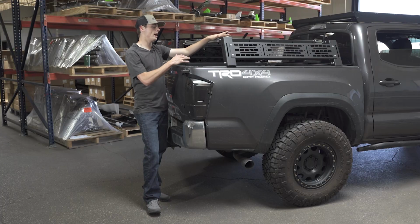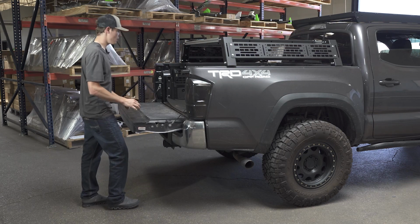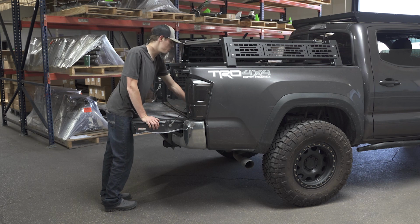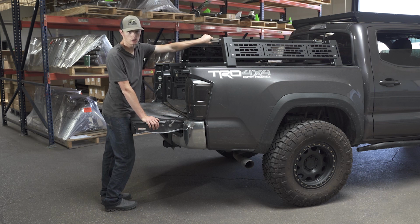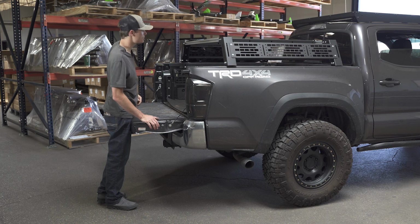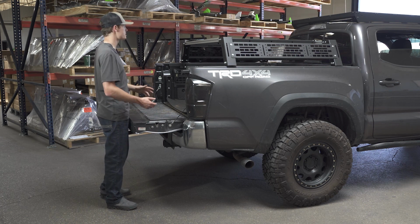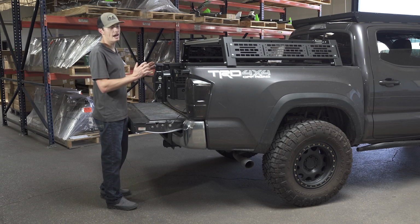Another reason why they like the taller rack is because when you have your tailgate down and you're trying to get into your bed, it can be kind of tight between the floor of your bed and the bottom of these bars with a mid-height or a low pro rack. With that taller rack, you get an additional 7 inches. So if you're putting in dog kennels, big coolers, larger items, you're not gonna really have to have as tight fitment when doing so.